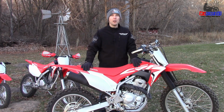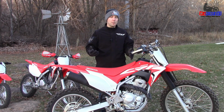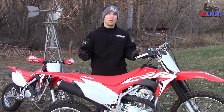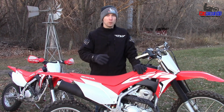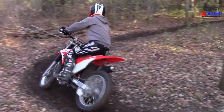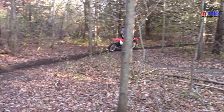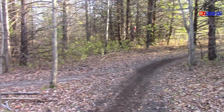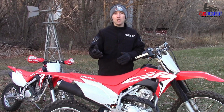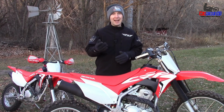And going back to the power, it has roughly 20 horsepower, but that number doesn't really mean a whole lot. That's plenty for riding on the trails for 99% of us. What's more important is the torque and how it comes on. And the torque curve is really nice, like I said, from idle all the way up to about 7,000 to 8,000 RPM. It's super smooth, and this makes it easier to ride faster and longer.